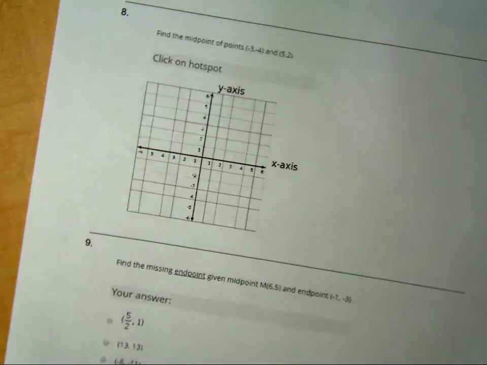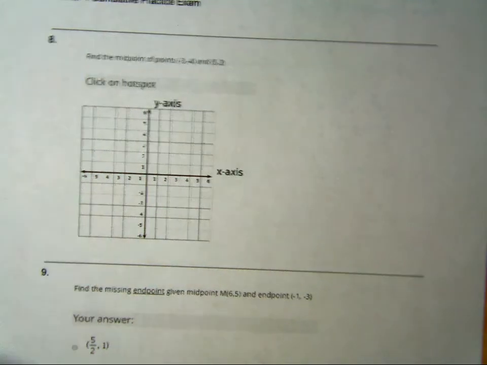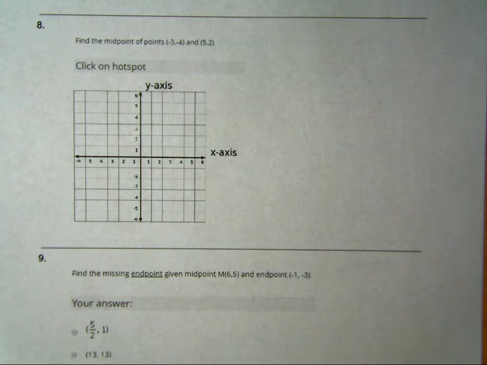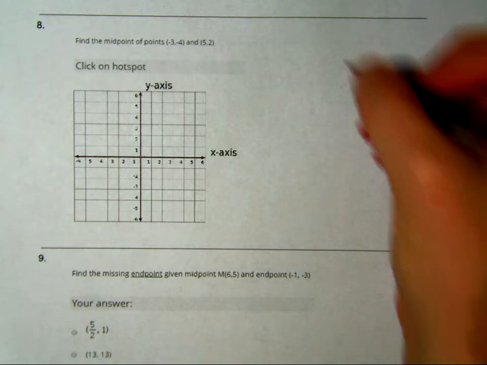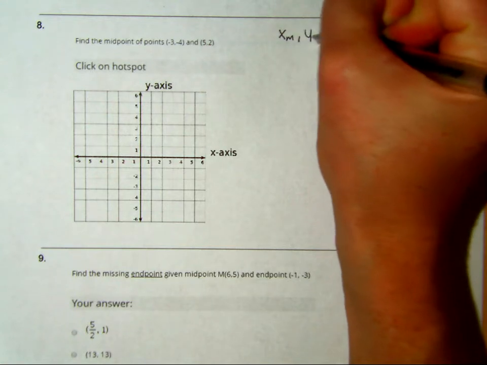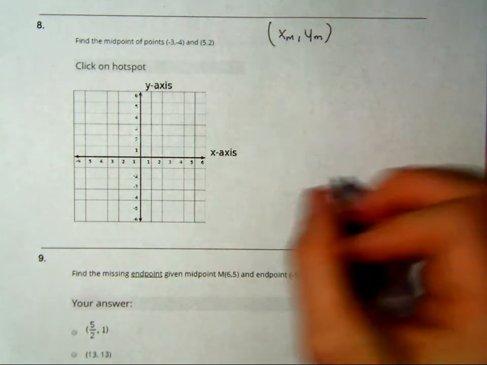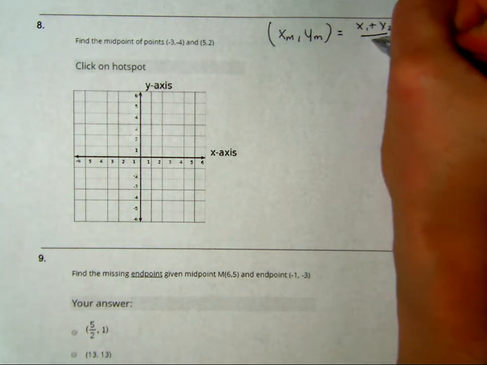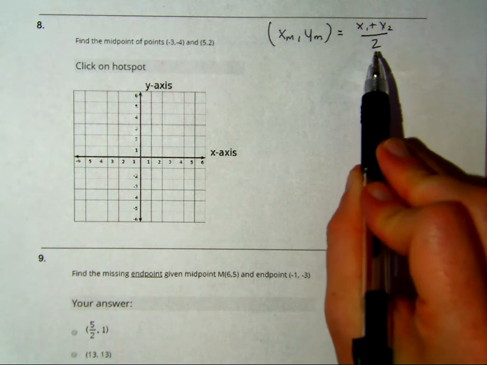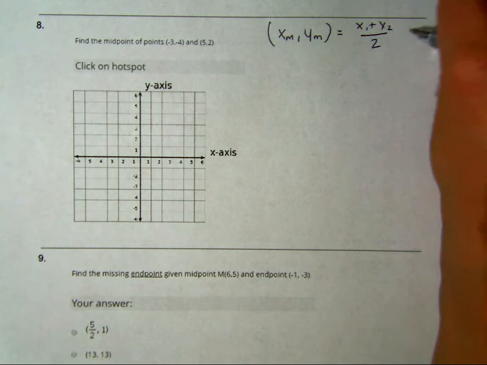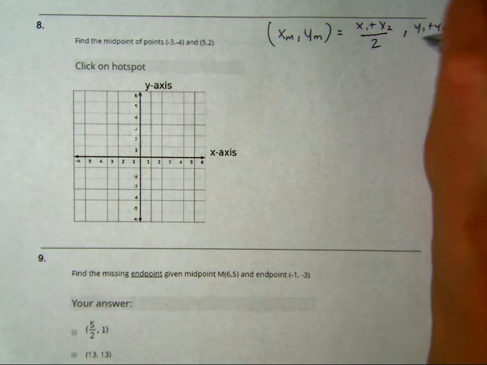Give me a second. Okay, number 8 is asking for midpoint. Find the midpoint, and midpoint just means basically the middle or the average. Okay, and we use our equation if we have the midpoint of our x and the midpoint of our y, and that's a coordinate pair, you can find that midpoint by taking the average of your x's. So average means you add up your points and you divide by the number of points. In this case, there's 2 endpoints, so you add them up and divide by 2. And the same thing for your y's.